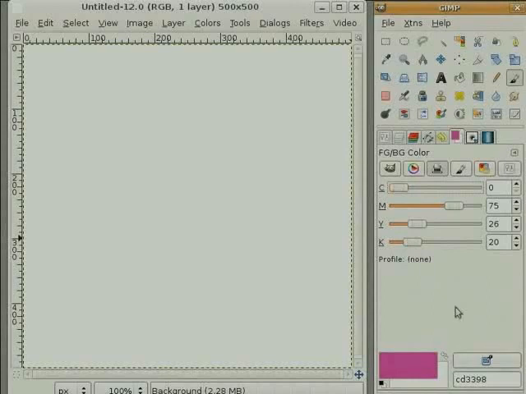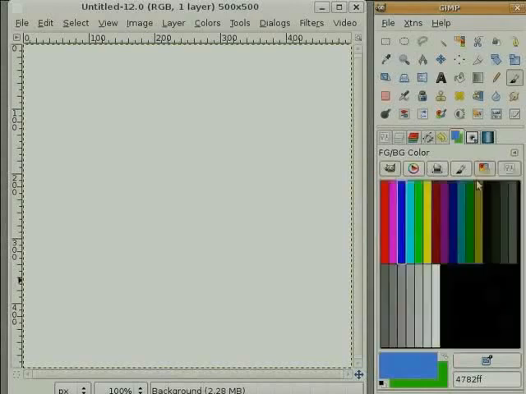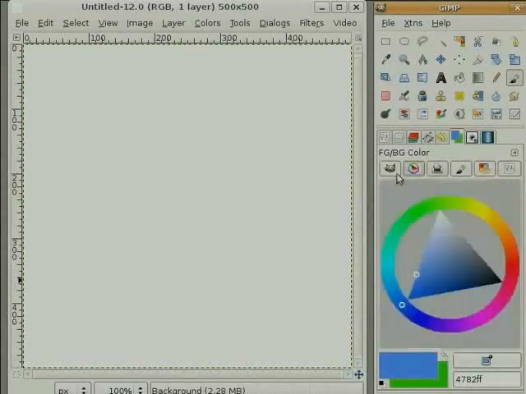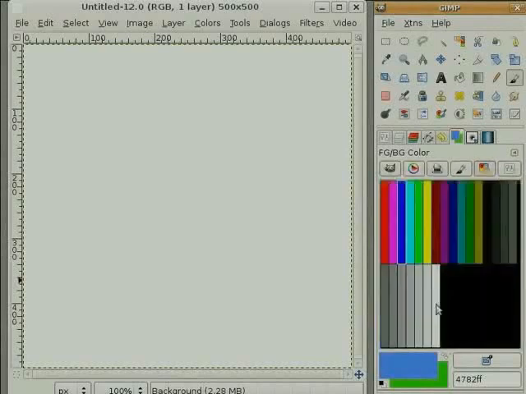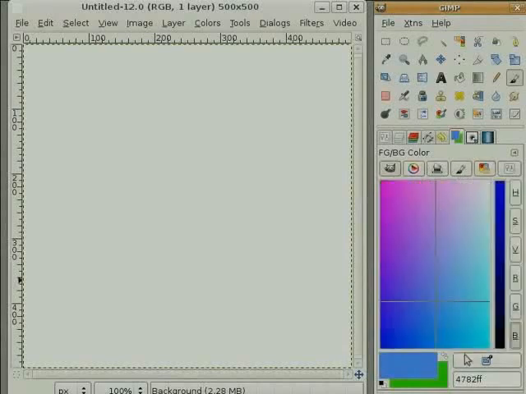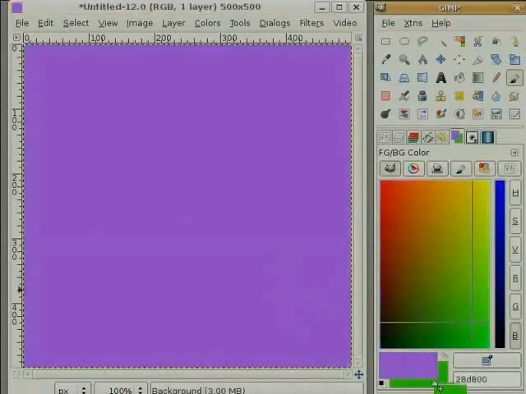So now we have covered all the 6 dialogs of color selection, but these 2 color swaps are remaining. The front color is my foreground color and the other one is my background color, and when I click on it, you can set the color here. And if you want these colors in your image or in your selection, then just pull these colors over that area and it gets filled with that color.